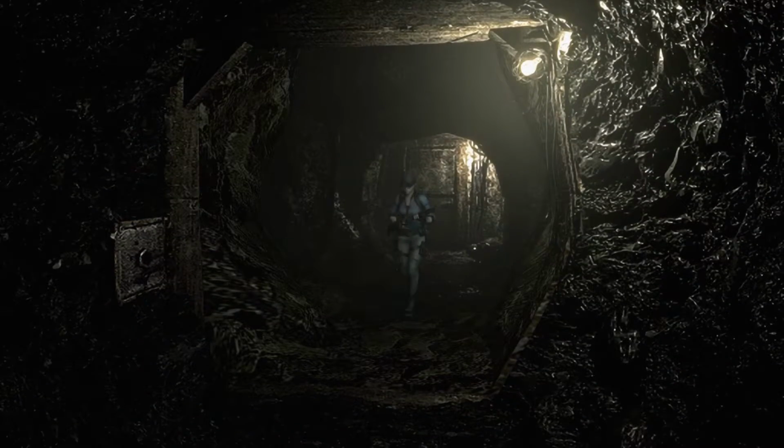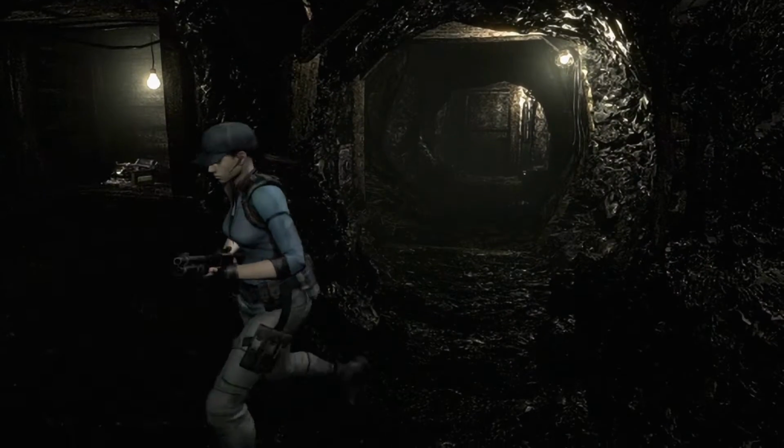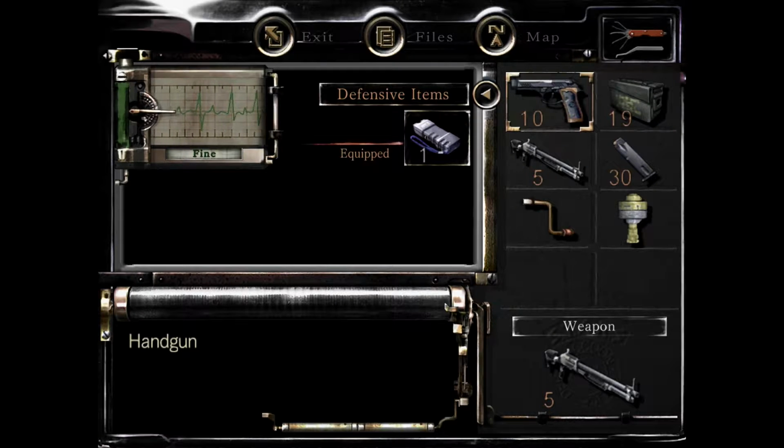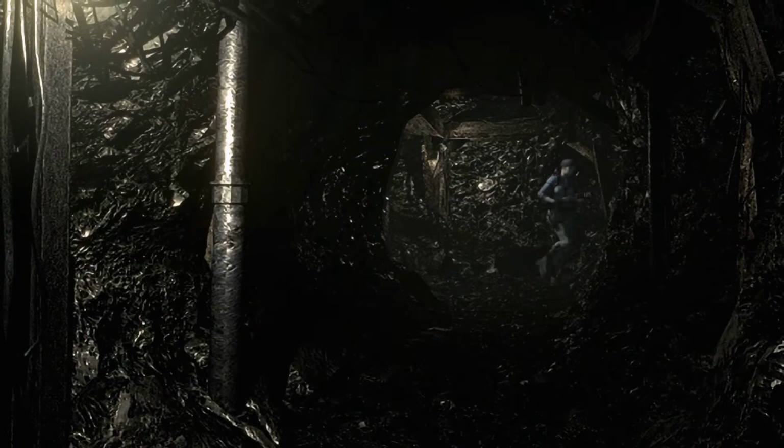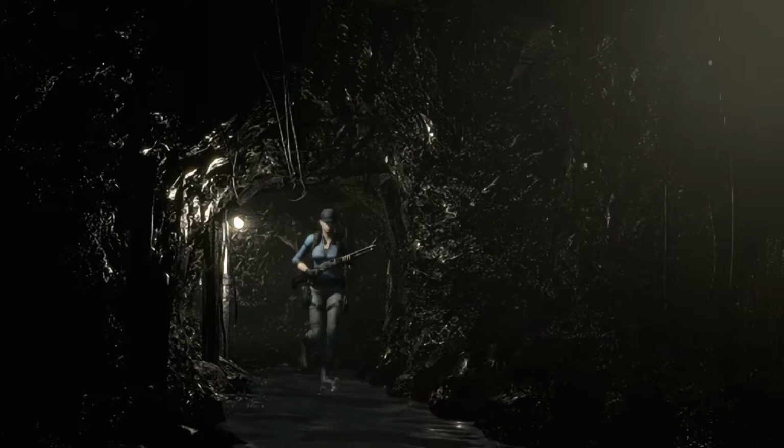Okay. Is there anything we need from the item box? I think we're okay for now. So we'll proceed. We should be good for now.